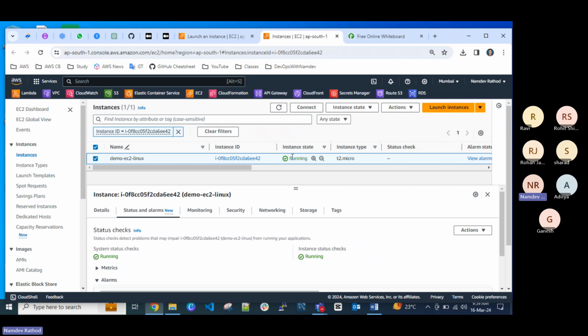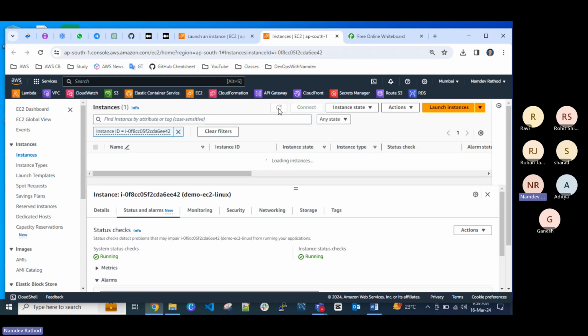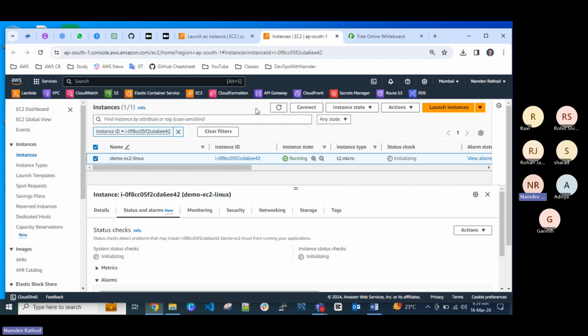Once both succeed, it will show 2 by 2 checks succeeded here. This kind of issue comes very rarely in the AWS infrastructure. Sometimes you might see a failure like 1 by 2 checks fails. In that case, your server might not perform, or you might not be able to connect to that server. In that situation, according to their documentation, they provide two solutions: either select the server, shut it down and start it again, or simply reboot it.